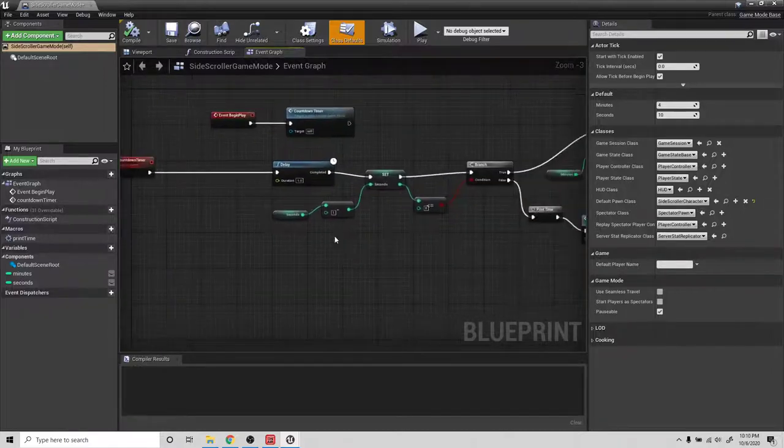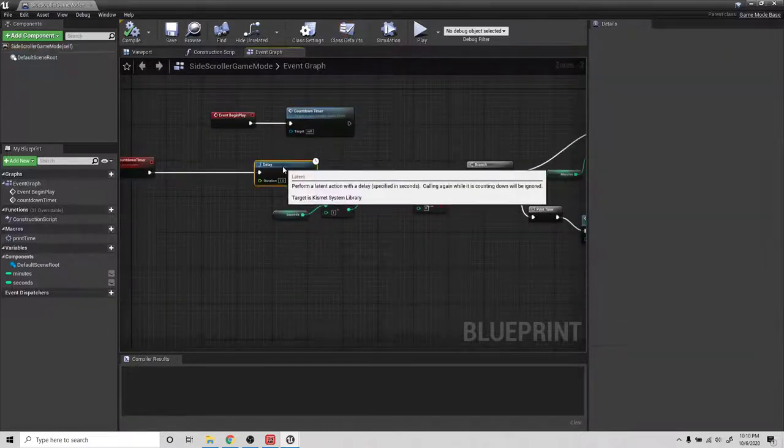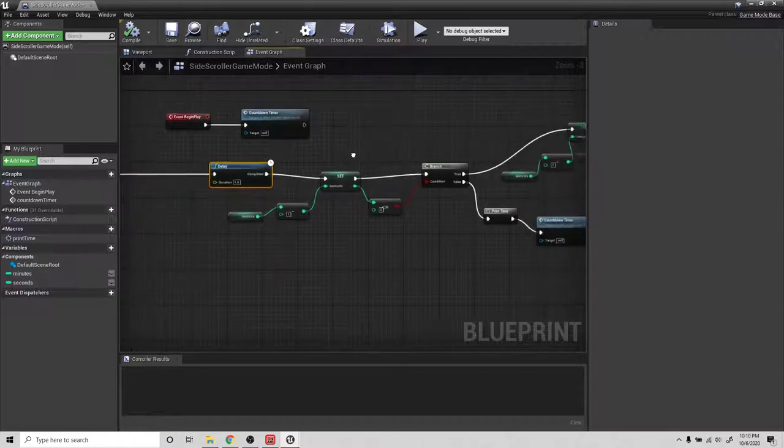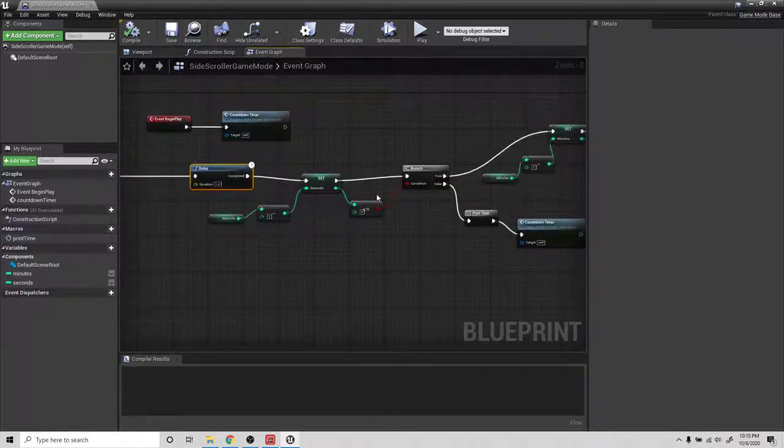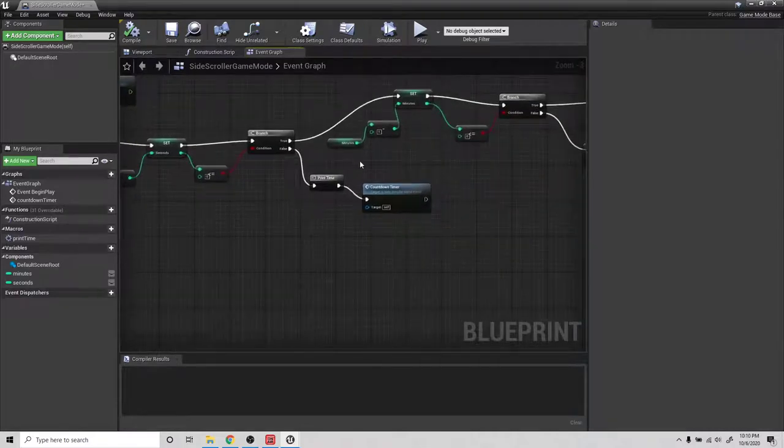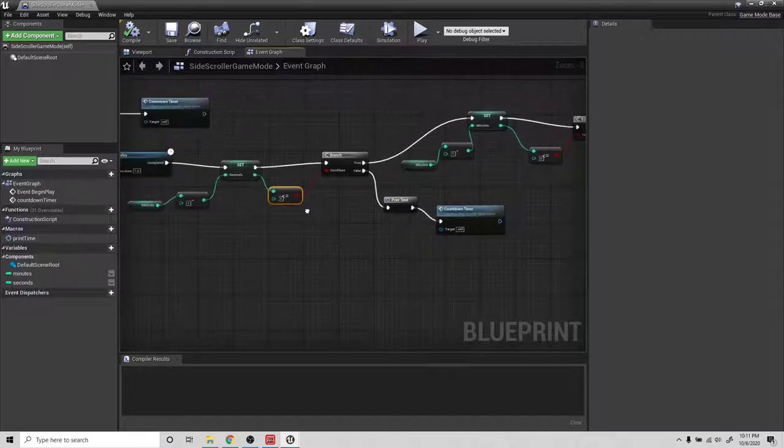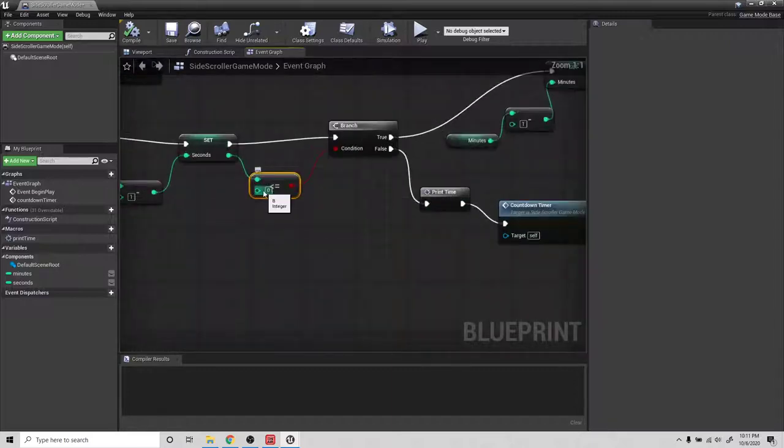Okay, so we have it here. We're subtracting the time if it is 0 or less. So I think this is where we're having the issue.